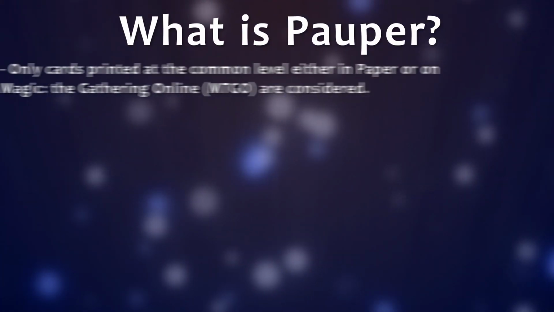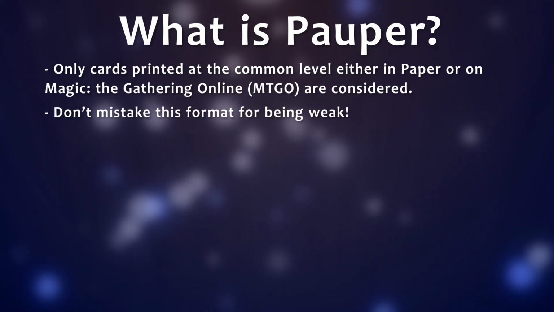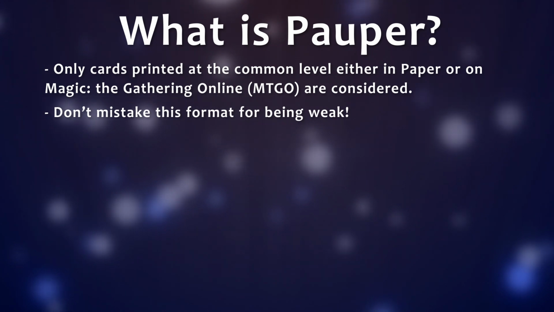Pauper is an incredibly rich format of Magic the Gathering where only cards printed at least once at the common level are considered for it, whether this is in paper or on MTGO. Please don't make the mistake of thinking that common cards are bad.